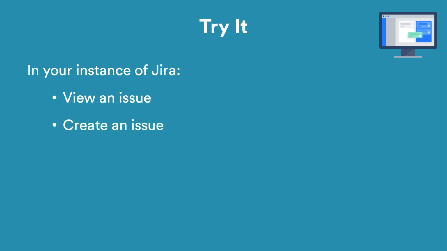Now create an issue. Note the key for the issue, which is useful for finding or linking issues. View the issues you've created by clicking Issues, Reported by Me. They'll appear on the Issue Navigator.